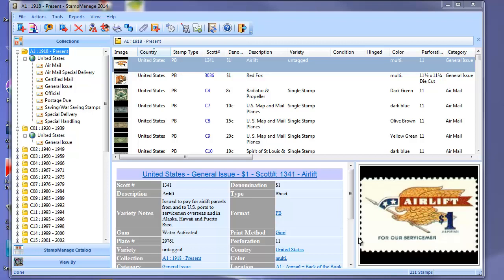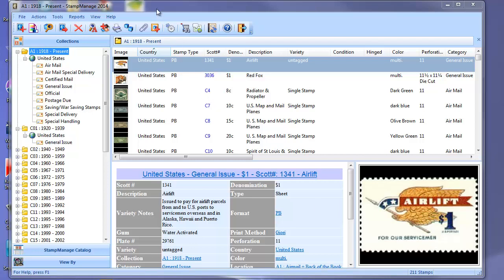Recently we've had a couple of customers ask us about our want list features. For the 2014 version of StampManage, we added a few items related to the want list. We made it much easier to add stamps to a want list. So now, anywhere you see a list of stamps in the program, you can select the stamps you want to add to the want list, right mouse click and select Add to Want List from the main menu. Two clicks and they'll be added.